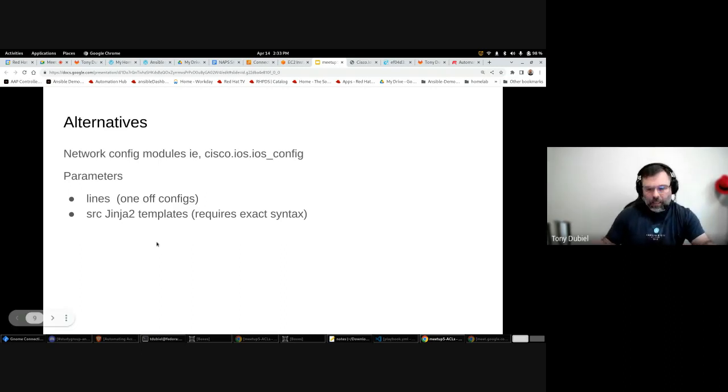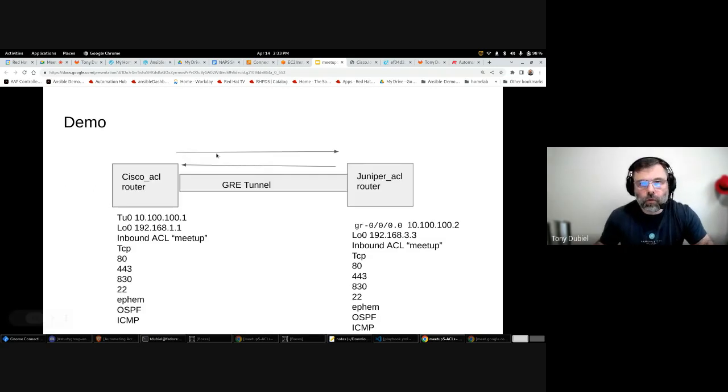So having said that, I want to get into the actual demo. In the demo here, we have a Cisco router and a Juniper router, with a GRE tunnel in between. The reason I have a GRE tunnel, and this is how I ran into that little hiccup with GRE tunnels in the resource module, is because I'm running these two routers in AWS.